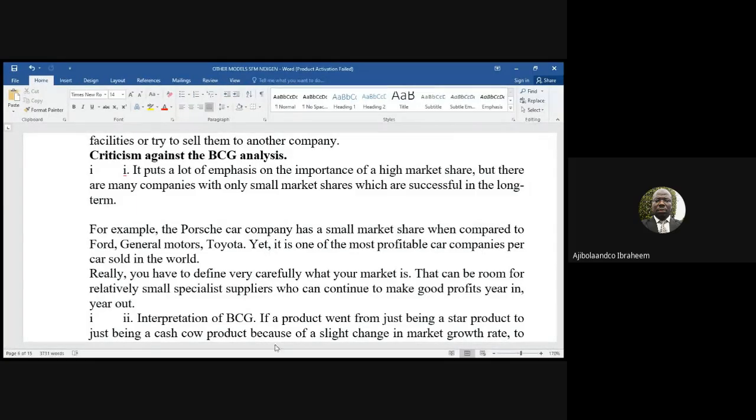A typical example is what you mentioned about some products sold in hotels and other places. Even the one I gave about my aunt: the same place, the same block, just a wall dividing them, yet they have different prices. So ambience is another thing that can make a company successful in business. It's not limited to growth rate and market share alone, and there are other problems identified with them in those regards.